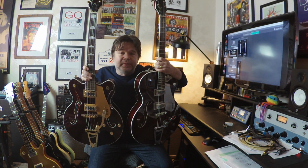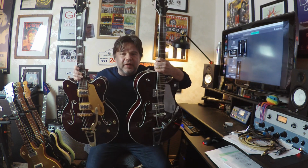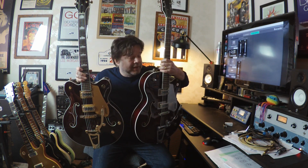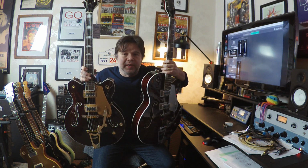Brand new for 22, Gretsch Electromatics, which have been upgraded this year. So I have here the 5420T single cut in the brand new, resplendent and amazingly cool early 60s vibe walnut finish, and then the double cut here but with gold hardware, same thing. So new pickups, bigger F holes, new trestle bracing, a few little things to make the guitar sound and play better. This is just a very quick initial plug it in, see how it goes.